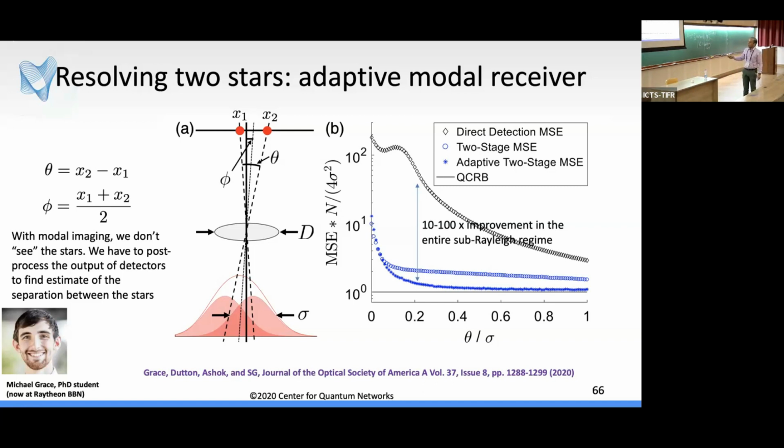But with modal imaging, one important thing is that we don't quite see the stars. Michael's Monte Carlo generated an estimate of the stars, but when I was trying to explain this to an astronomer friend of mine, and now we are actually working together, it took me a long time to see. In astronomy, they see an image that comes out of the telescope. In this case, it's like you have this magic optical thing and then a computer that generates the image of 2 stars. It's an indirect imaging. So there is no image that it creates. You're creating the image through this receiver.